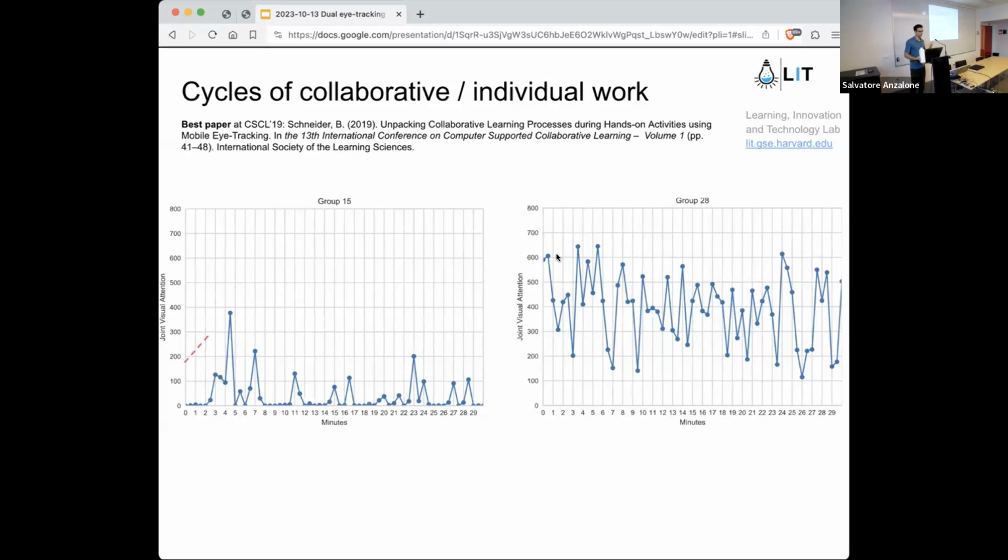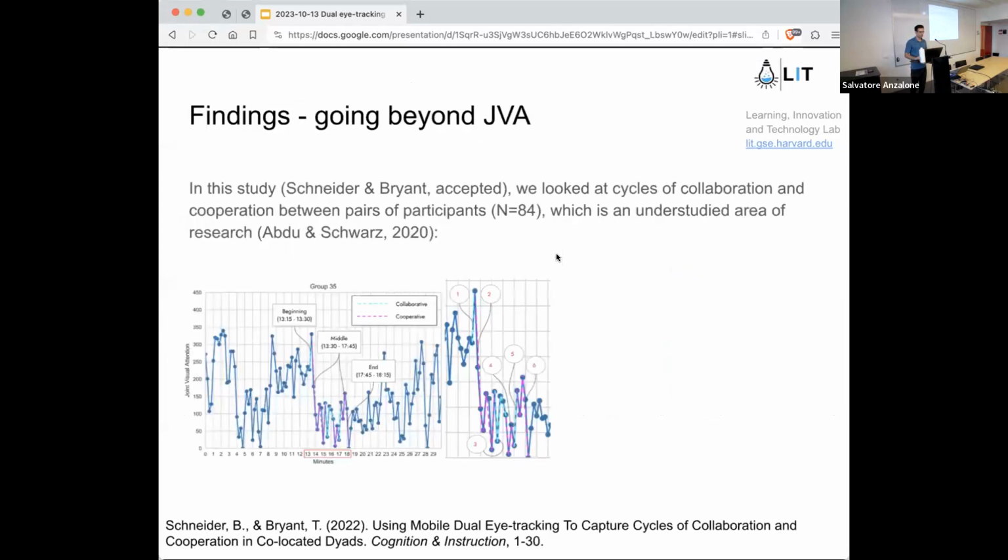And the intuition is that when the signal goes up, you count that as a cycle when it goes up and down, and then you can keep doing that over the entire interaction. We also included speech so that those moments were not just about people looking at the same place at the same time, but also people talking at the same time. Because we found that those moments tended to be moments of collaboration, meaning people interacting with each other, being engaged on the same tasks. And when those measures went down, those tended to be moments of cooperation, meaning people working in parallel, not really interacting with each other, maybe being focused on the task, maybe not.